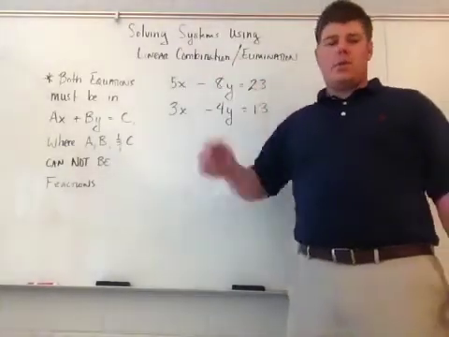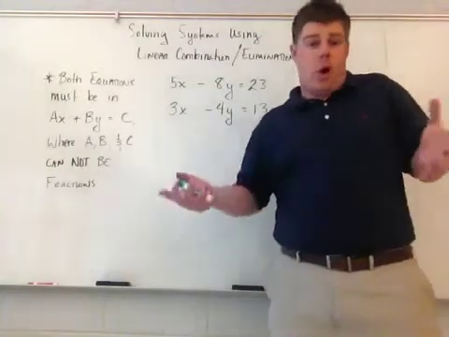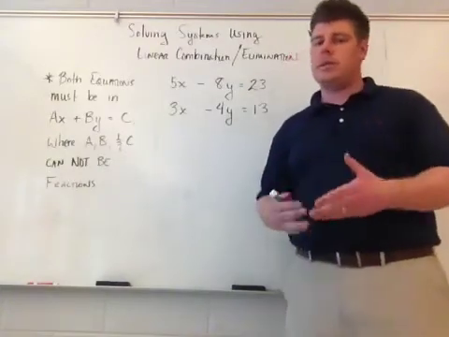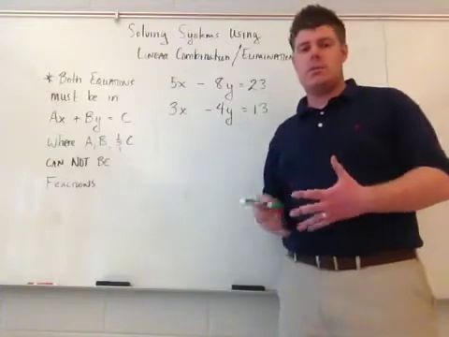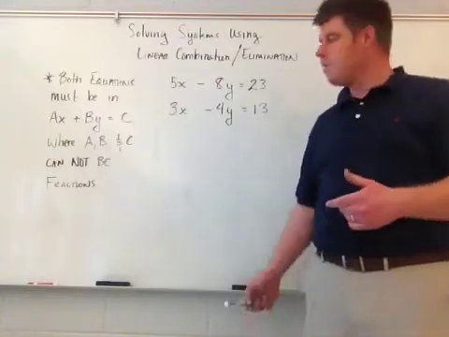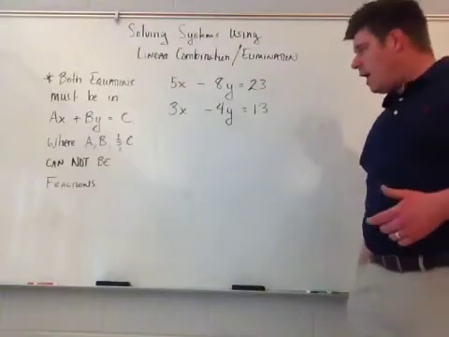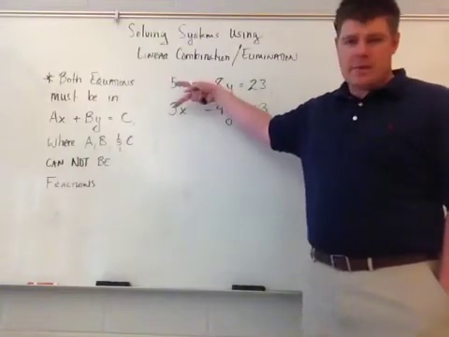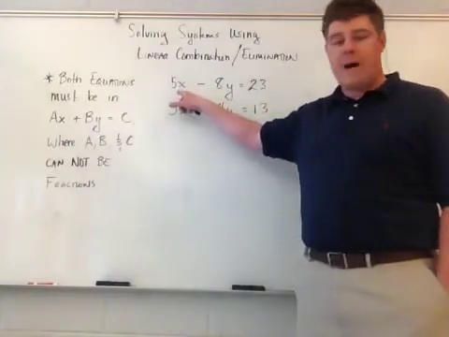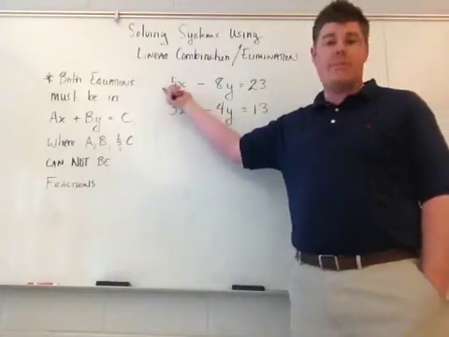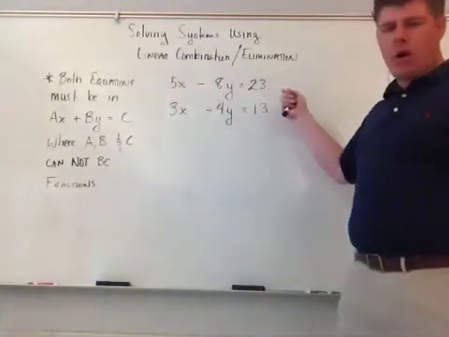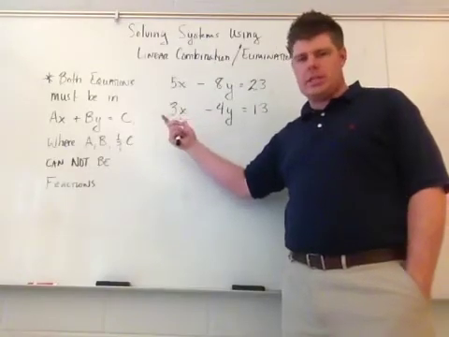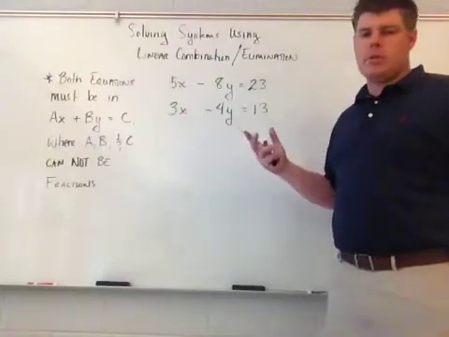When I take a look at the y's, maybe I can choose these instead. Maybe it's just a smaller LCM, or maybe one of them is the LCM. The goal is if I ever find one that is the LCM, which is the least common multiple of the two numbers, then that's the one I'm going to use because it's less manipulations. In this particular problem, I am going to use the y's. The LCM of 5 and 3 is 15, but there is not a 15 in this problem. That means I'm going to have to manipulate this 5 and this 3. When I manipulate this 5, I have to manipulate all of its other terms in the equation, and the same thing with the 3.